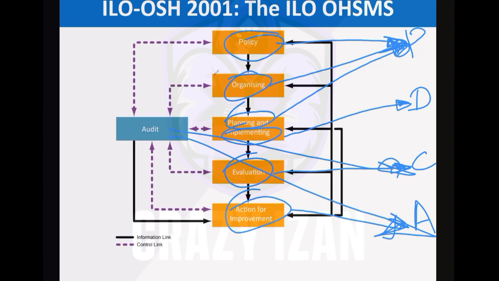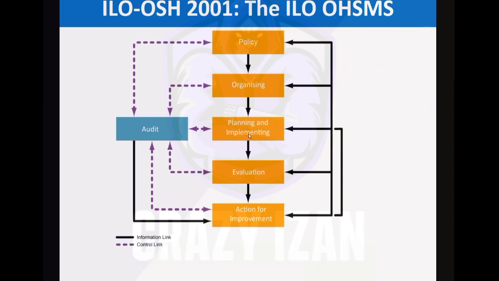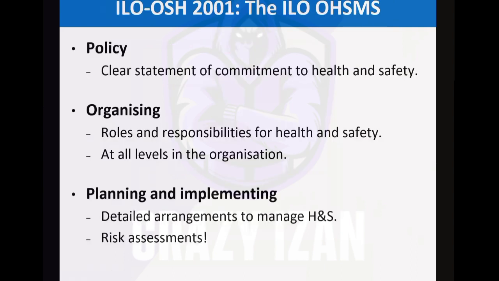Okay. So this is how the PDCA methodology influences the other management systems, and you can see this working very, very nicely. So this is a management system model, and this is known as the ILO OSH 2001 model. Okay. We have another model. We'll discuss that shortly, but let me explain these elements one by one. Policy, as we discussed, is a clear statement of commitment towards health and safety. So basically, in the policy, the management is giving their clear statement and they are giving their commitment towards health and safety. Then we have organizing.